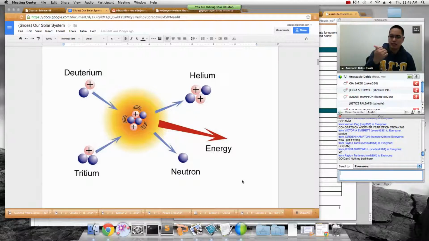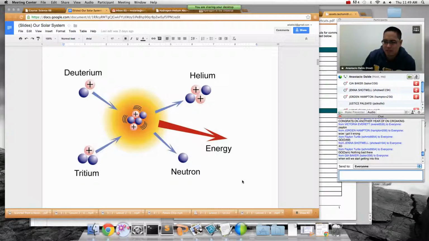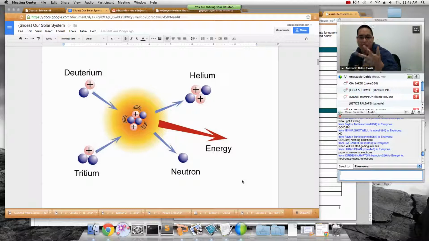So what is inside of an atom? An atom has 3 parts to it, 3 main ingredients. Yeah, exactly, protons, neutrons, and electrons. Gia, you're going to start getting into this stuff when you hit chemistry, but I'm going to kind of preview it for you now. But this stuff is still kind of important when we're talking about astronomy as well. So there's protons, neutrons, and electrons. You guys remember? This is what I told you before.